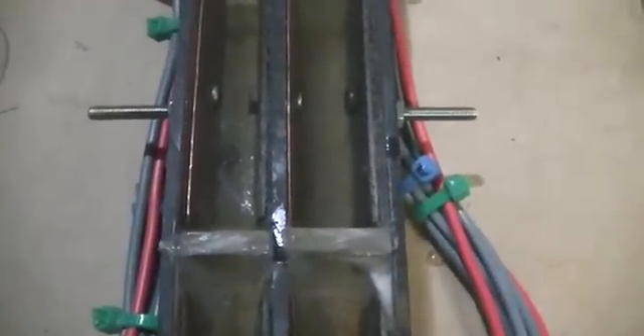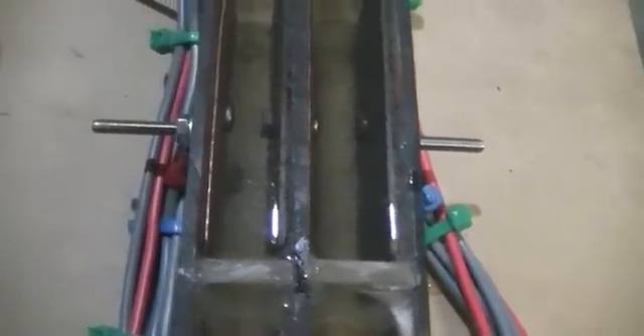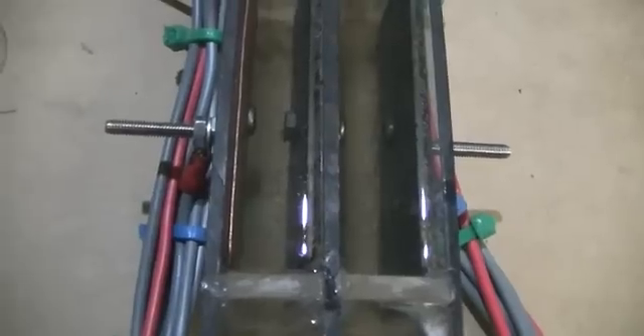We are still making hydrogen — very little, keep in mind we've only got about 1.8 volts across each cell — but there are a lot of bubbles on the plate. The lighting is not very good in this shed, but it is definitely making hydrogen. What you have to keep in mind is we are making hydrogen and electricity, our plates are remaining healthy, and there is no battery — it is all just from water.